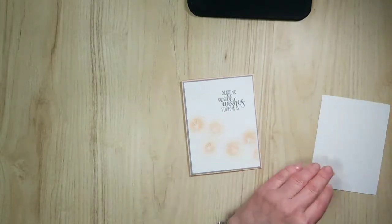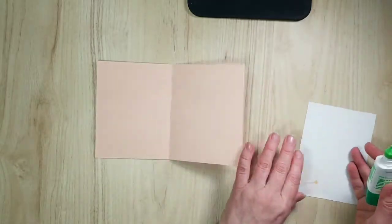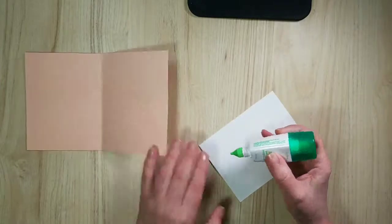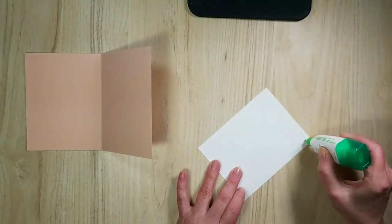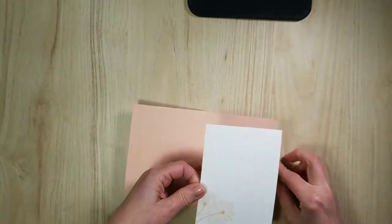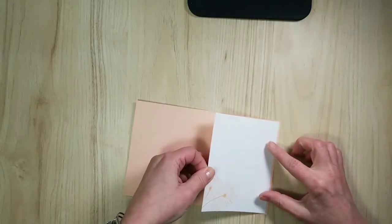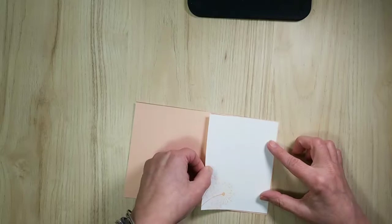And do the inside, and then card number 1 will be done. Yeehaw. Oh, thank you. I find that sometimes you think, oh no, if I do a class and then the card, it just looks too simple. I think that is how demonstrators feel, that it's not enough. Well, your stampers might be new, and for them this is enough, and you want to keep it to something that they can do.